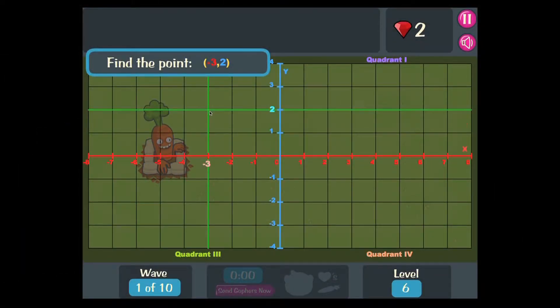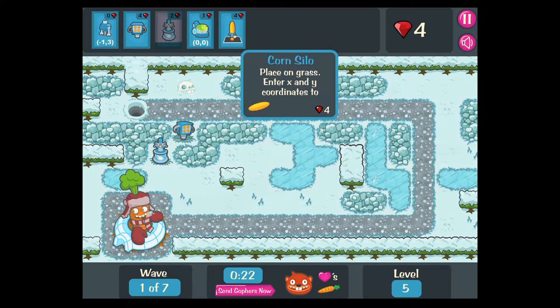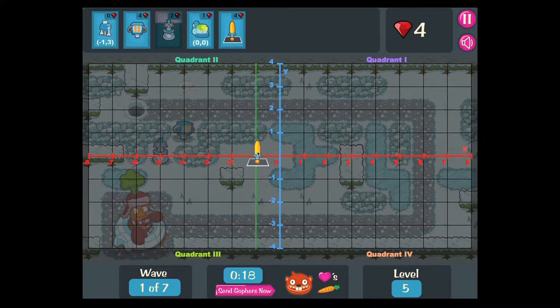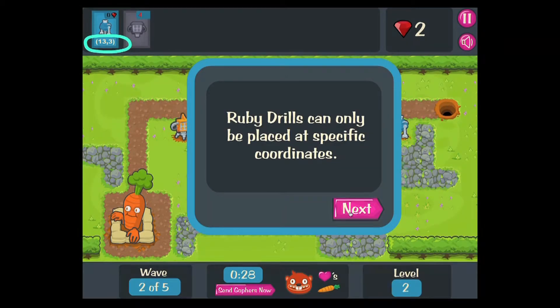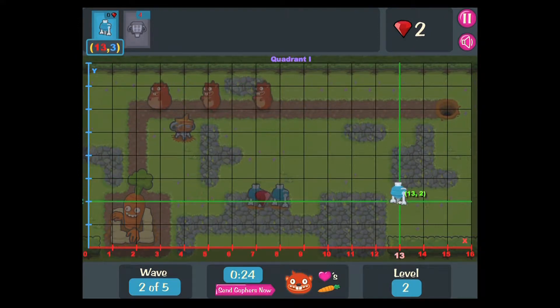What they're not realizing is that being able to locate a point in terms of its coordinates is extremely useful and related to all kinds of other great mathematics. So we put it in a game where the kids have to do it for a reason — where the need for it is apparent. It's just what you do; it's a tool. When they have a goal in mind and these are the tools they need to reach that goal, then they learn it.